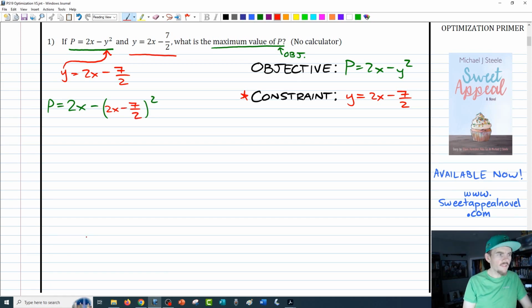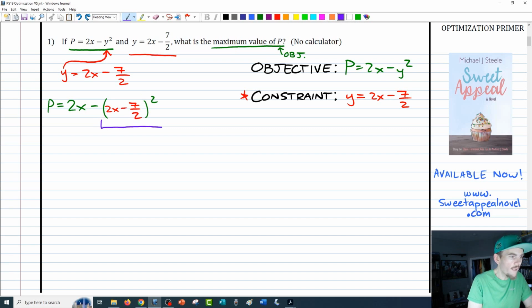So this might feel weird, but all I'm doing is using substitution. I'm just replacing that value for y, so that way we have P as an explicit function of x, as in there's only one variable on the right side, and it happens to be our classic independent variable. So from here, I've got a little bit of algebra to do. I will admit that you could just use the chain rule to do this, but I feel like that's going to throw people off a little bit, so I'm going to be extra careful here.